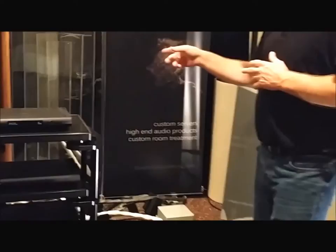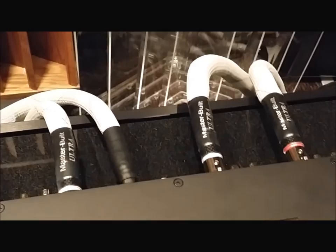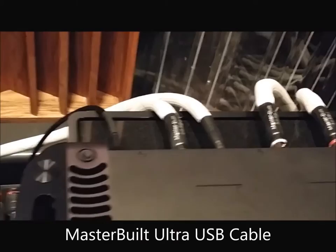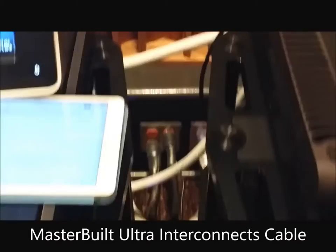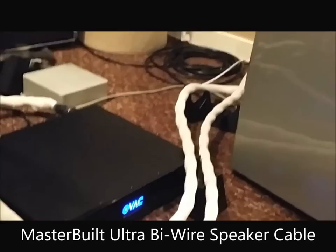From the electronics, we were using all Masterbuilt cabling, and what was really nice about this show is this is the first time that we truly were able to run a full loom of Ultra cables, starting with the Ultra USB cable from the DAC. We're running the Masterbuilt Ultra interconnects to the preamplifier, and Ultra interconnects to the monoblocks. Going from the monoblocks, we're running the Ultra bi-wire speaker cables into the VR55s, the debut of the Masterbuilt Ultra Power Cords.